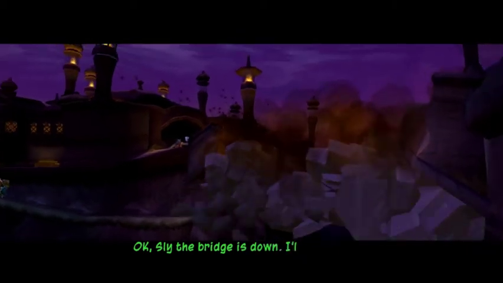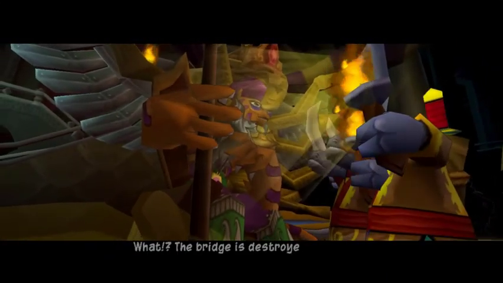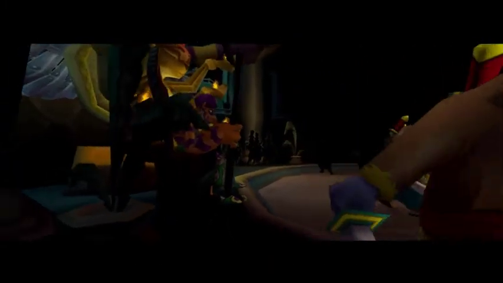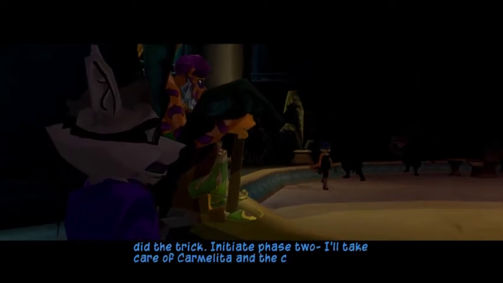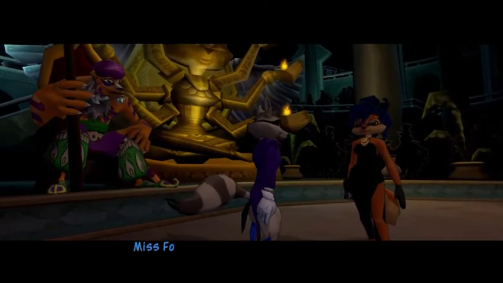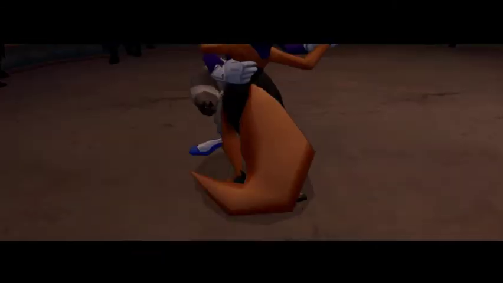Okay, Sly, the bridge is down. I'll warm up the van and get ready with the RC chopper. Good luck. Well, here goes something. What? The bridge is destroyed. Take all the manpower you need and look into it. Murray, you in position? Check! It looks like Bentley's little distraction did the trick. Initiate phase two. I'll take care of Carmelita and the crowd. You handle the heavy lifting. Miss Fox, I believe you owe me a dance. About time. I thought you had left. Just waiting for the perfect moment.